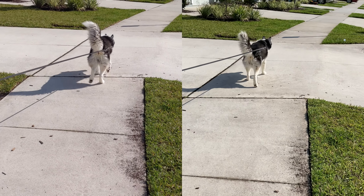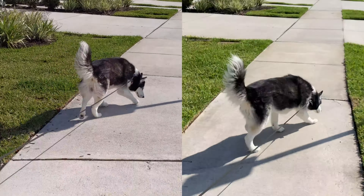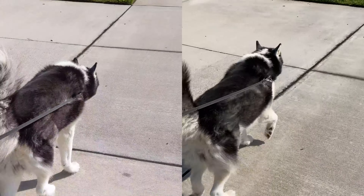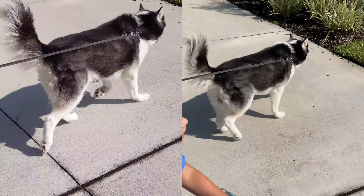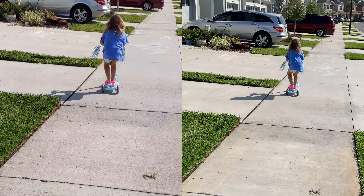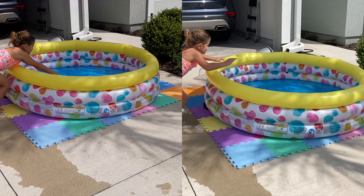They also both do 4K video. Like I said, the iPhone is going to shoot it at 60 frames and the Pixel at 30. Here's a quick little sample of that. You can see just how stable both look while walking — I actually jog a little bit here and it stays very true. You can't go wrong with either of these, but I do think the iPhone takes a little better video.